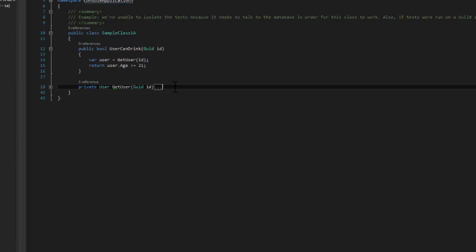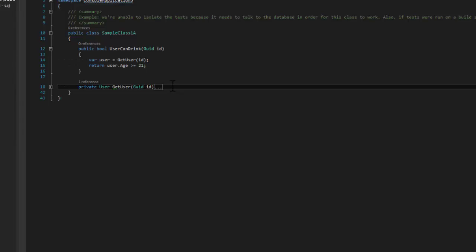Or what if we decided we were going to change that database out and use, I don't know, a NoSQL store or an in-memory store or whatever? That would mean this class would have to be updated, and we don't know if we're going to break any other tests, but you can see how that can get kind of irritating. And more importantly, it's not isolating the test, because the test has a dependency on the database, and that doesn't really help us a whole lot.